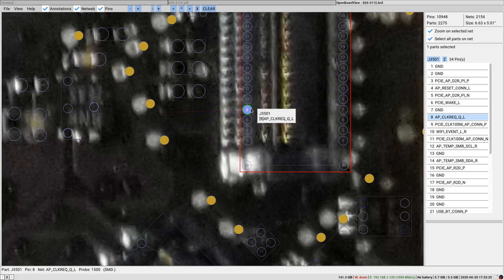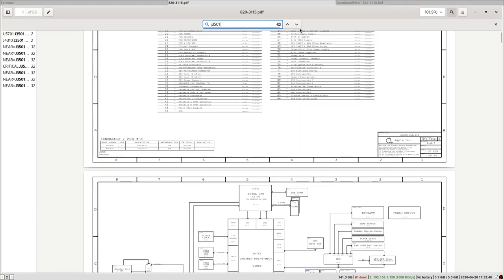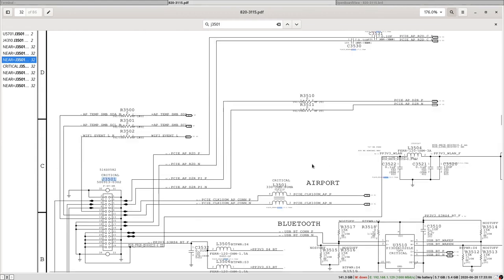And we are gonna try another strategy. So, if we take a look at J35.1 on the schematics, J35.1 is for Bluetooth and AirPort. AirPort is the Wi-Fi. Wi-Fi is working on the PCIe bus with one differential pair for clock, one differential pair for either receiving or transmitting data, so the other pair is right here. So what we can do is take some diode mode measurements to ground. Maybe there is a break in a line somewhere, or maybe we have an issue on the other side of those lines, which is the PCH.